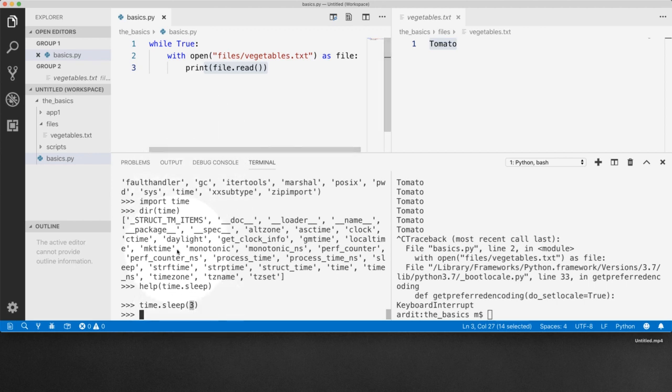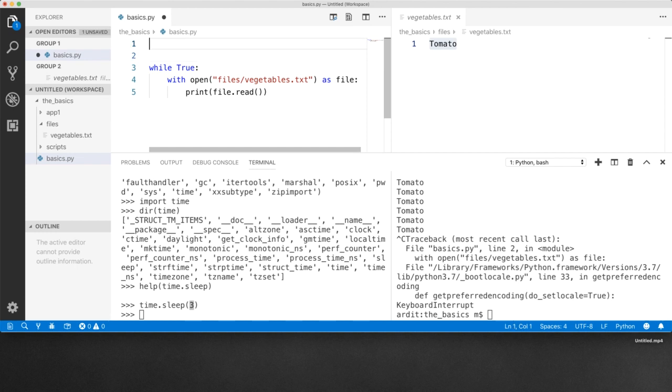That means we can implement that in this script. It's a good practice to import modules in the first line of the script, and then use that module in your script wherever you need it. In this case, let's suppose this vegetables.txt file is being generated on our server every 10 seconds.